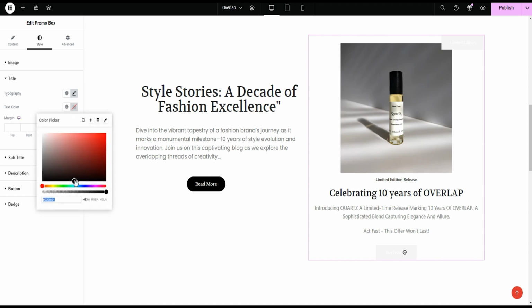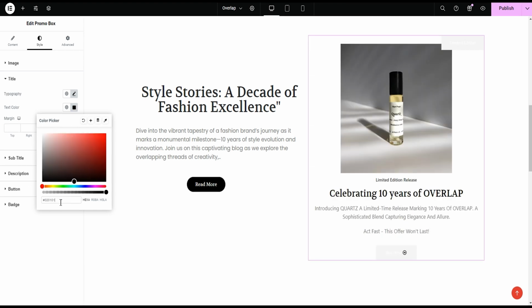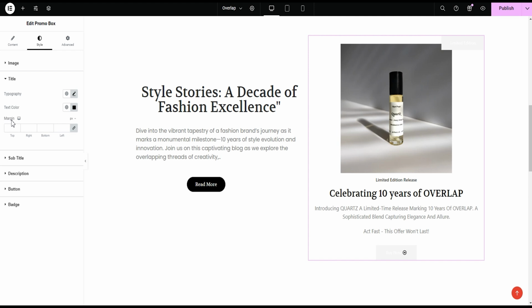You can select any color from this color option like this. I like this color. Again, we have margins. You can adjust it for the title in the same way we did it for the image. Like this, but I don't want it, so let's keep it to default.